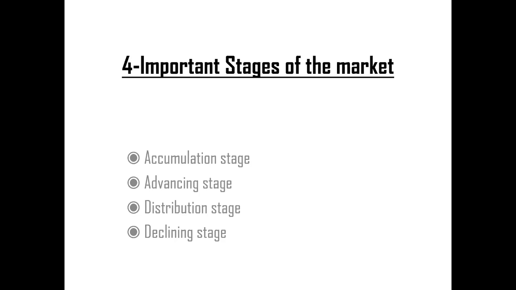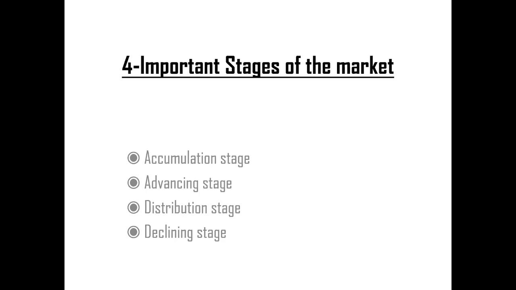You see, guys, it's very important for you to understand this accumulation stage. At this stage is where stop hunts happen. It's where there is a false move, false breakouts. Remember, the accumulation stage occurs somewhere below the market at the demand zone. I hope by now you know what a demand zone is. So the accumulation stage occurs at the demand zone, somewhere at the support, before the market starts going up.